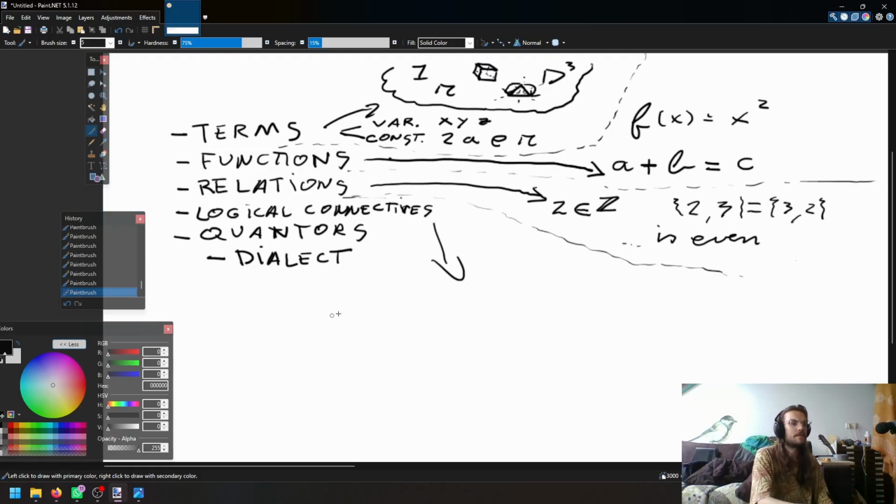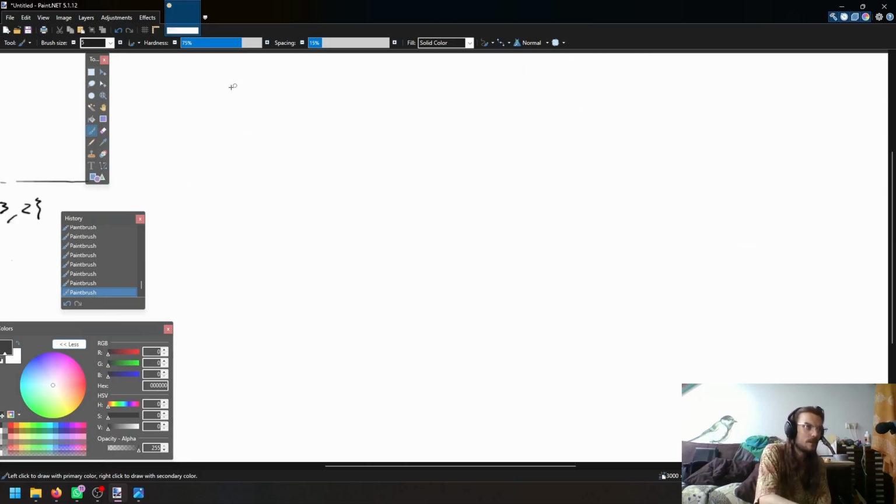So logical connectives, I said that there were 16. If you think about all the two-ary logical connectives that are possible, and that's based on their truth table. But I didn't explain what any of those things meant, so let me do that now. If we imagine we have a sentence A that is either true or false, and a sentence B that is also either true or false, then we can connect them with a logical connective, and we can use OR, for example. So this says A or B. And this is a new statement, so we can call this new statement C.